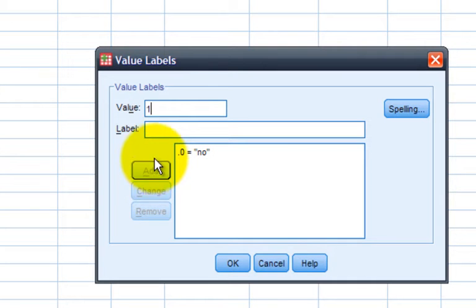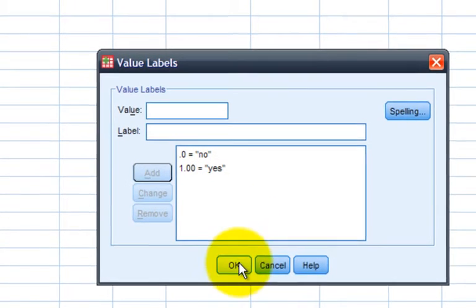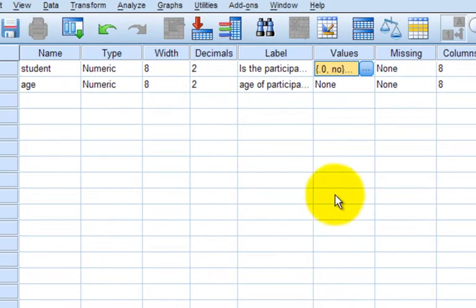We can create a value for yes, we'll give this a value of 1, and also add it to our list. Once we click OK in this menu, you'll see that the values change here, indicating that now 0 is no, this person is not a college student, and 1 indicates yes, they are a college student.